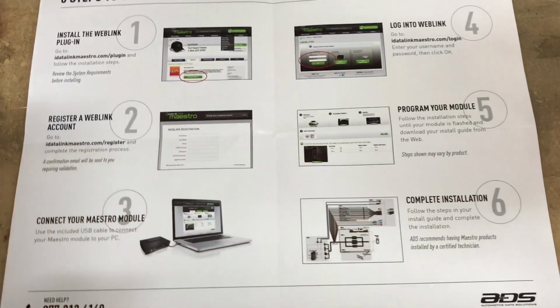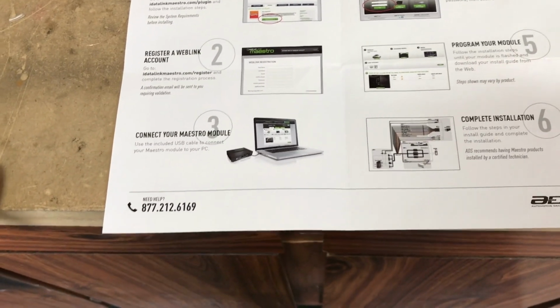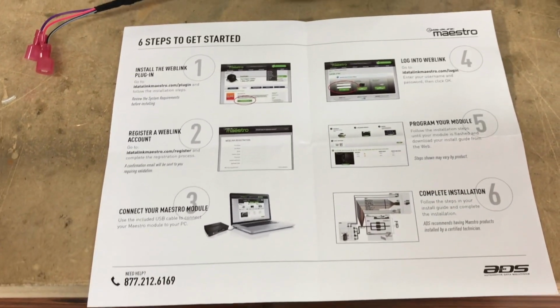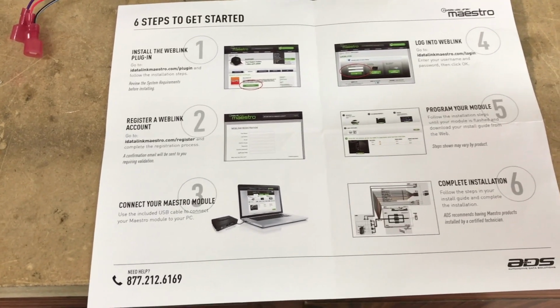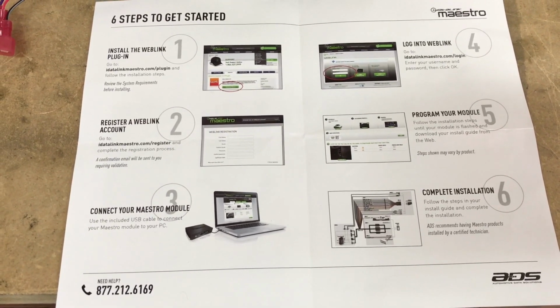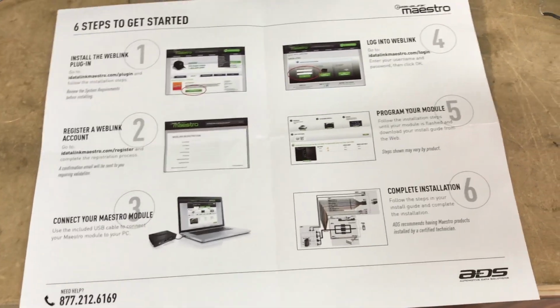Other than that, the biggest things to worry about, like I said, make sure you have Windows 7. You may be able to get by with Windows 8 or 10. And it says it's also compatible with Vista and XP if you still have a computer compatible with there. And then the other thing that you'll need is make sure you have Internet Explorer. It won't work on Chrome, Firefox, or Safari.